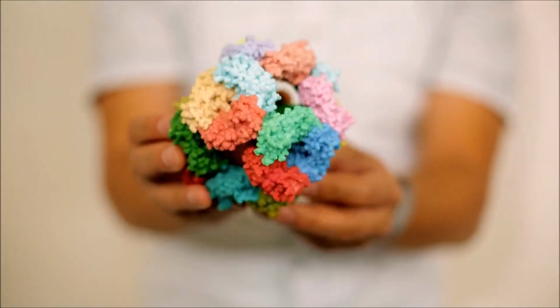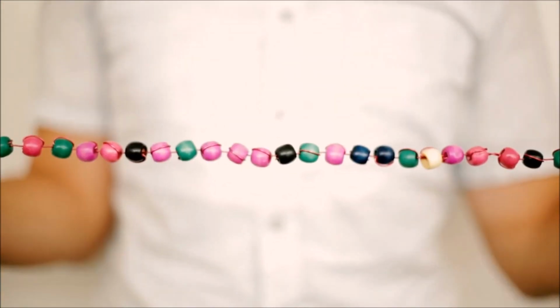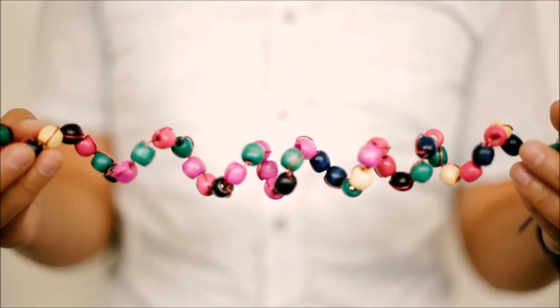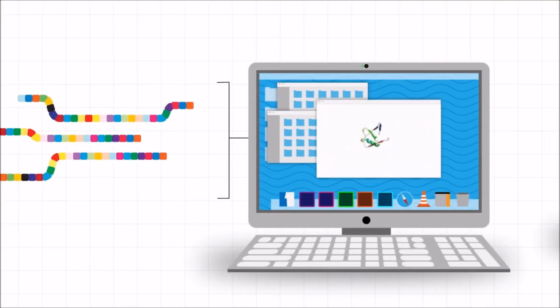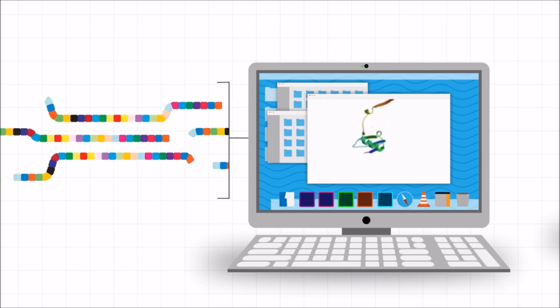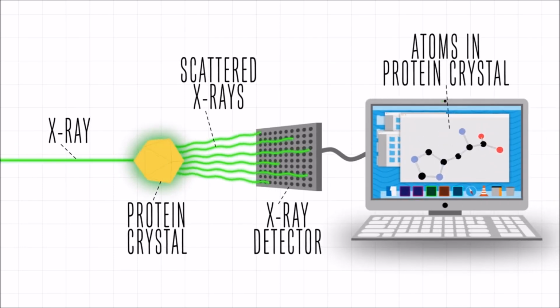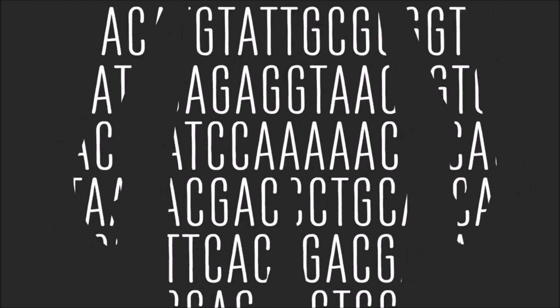So, researchers have been trying for many years to solve the protein folding problem. Can we just look at the sequence of amino acids and predict how a protein is going to fold? You could take the amino acid sequence, plug it into a computer, and see if your algorithms are good enough to make sense of how it might fold. You can use X-ray crystallography or other techniques to image a protein structure, but that hasn't been done for very many kinds of proteins. A couple of decades ago, folks asked a separate question.